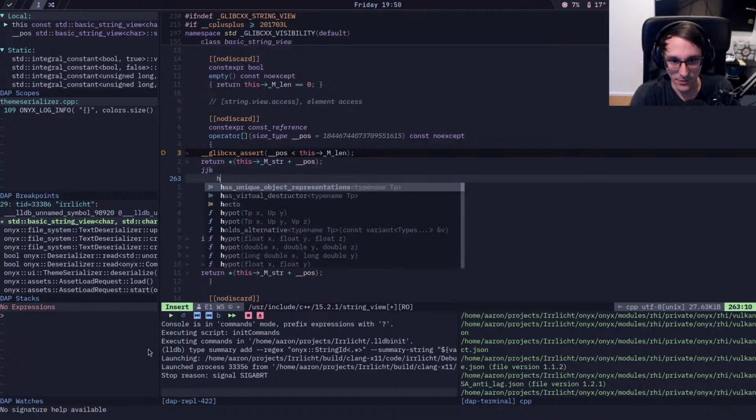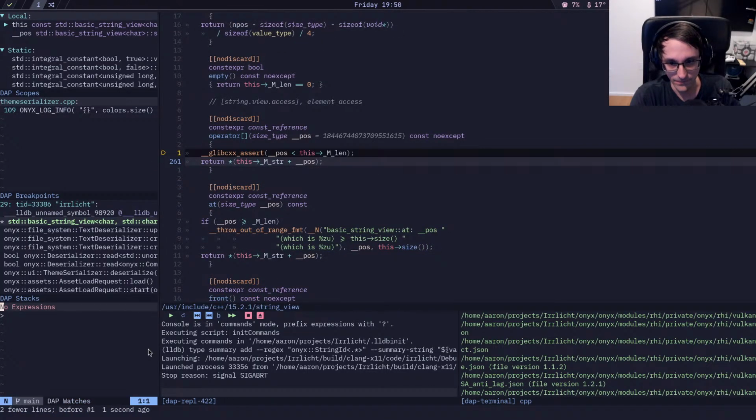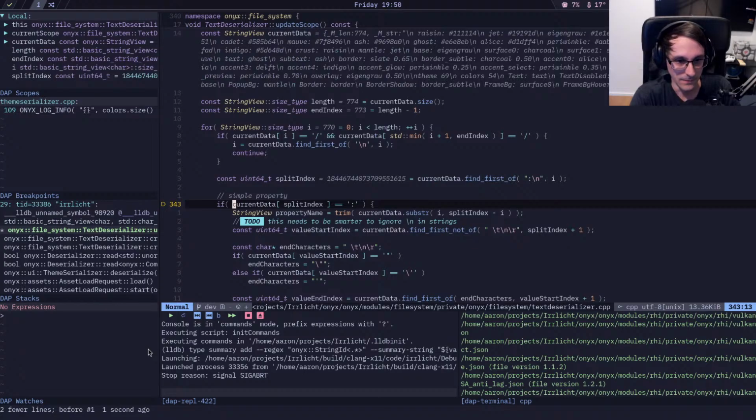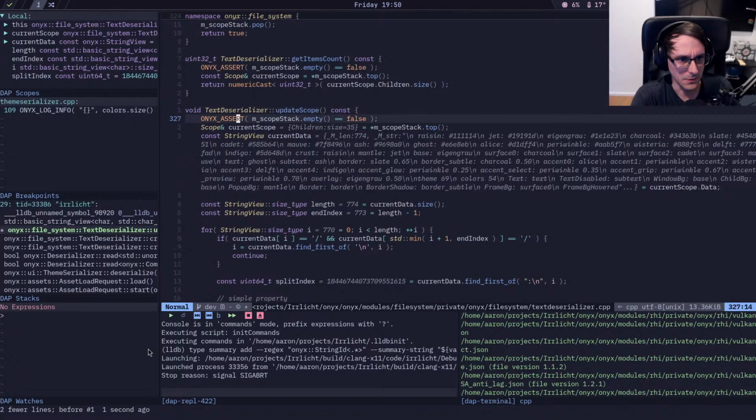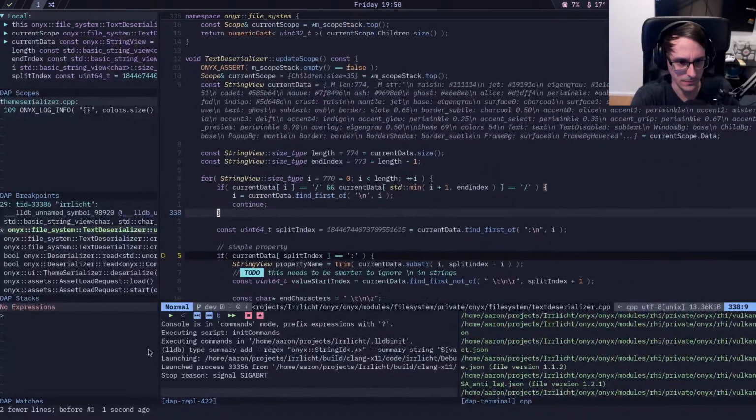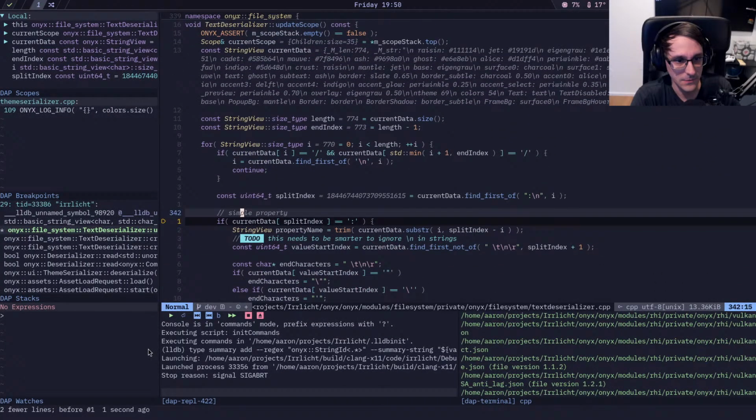But yeah, something doesn't work. So current data is whatever, yeah. Split index is invalid. Cause? Oh, because we're at the end of the file.